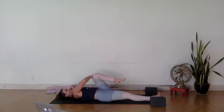Inhale, back to center. Draw the left knee in, stretch your right leg long. Right hand to the left knee, left arm out to the side. Begin with an inhale. And exhale over into your twist. Turn your gaze, look over your left arm.